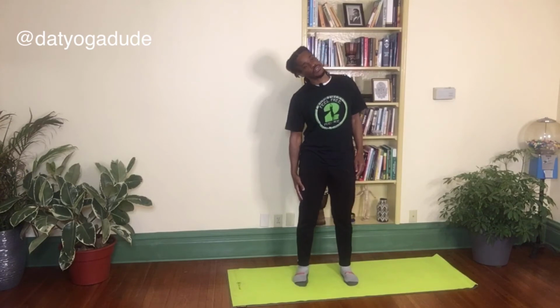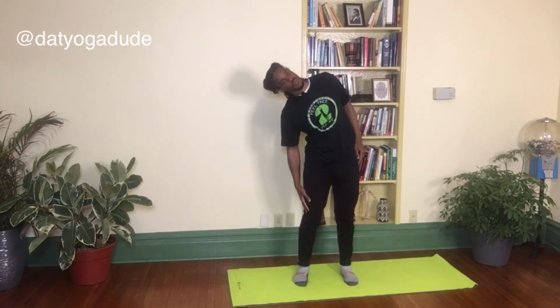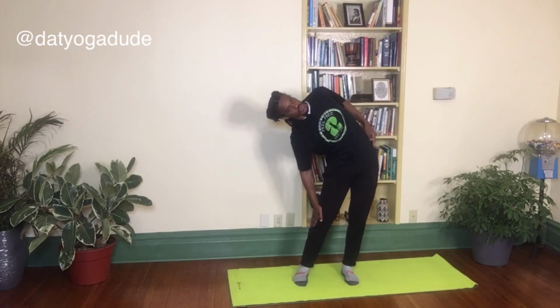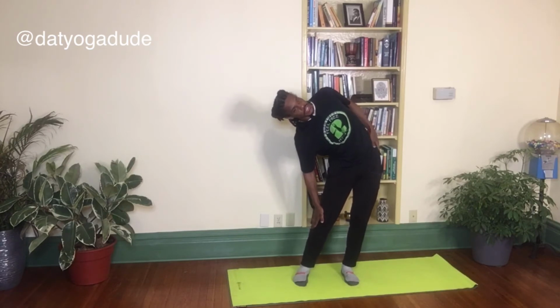I'm gonna send my left hand down my left leg. Good. And see if I can bring my left hand down my left leg. And watch my right hip. My right hip is gonna push towards the right. Oh, this is just opening the hip right here, right where your pocket is. Feeling a stretch here, even into your abdominal muscles and your oblique muscles.